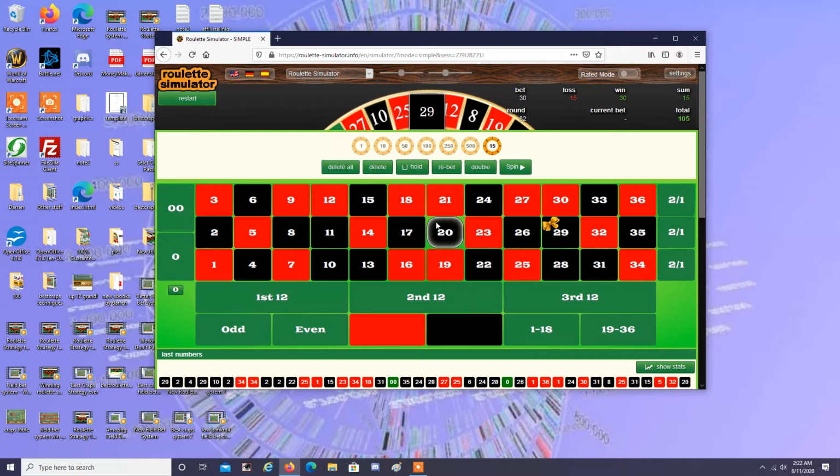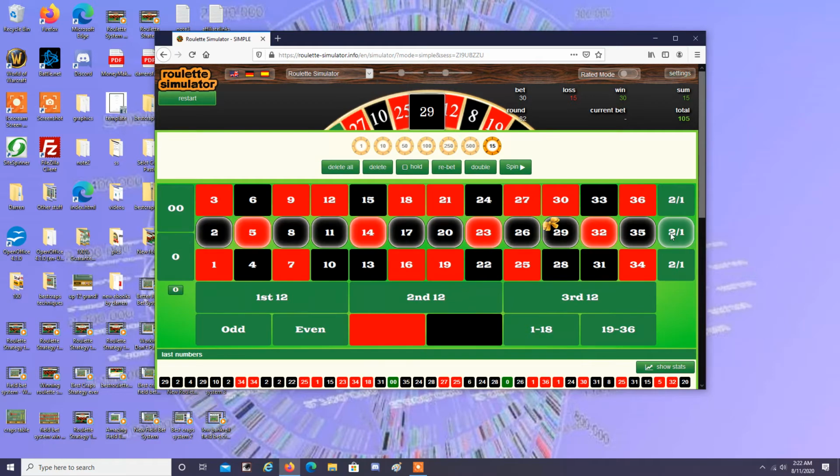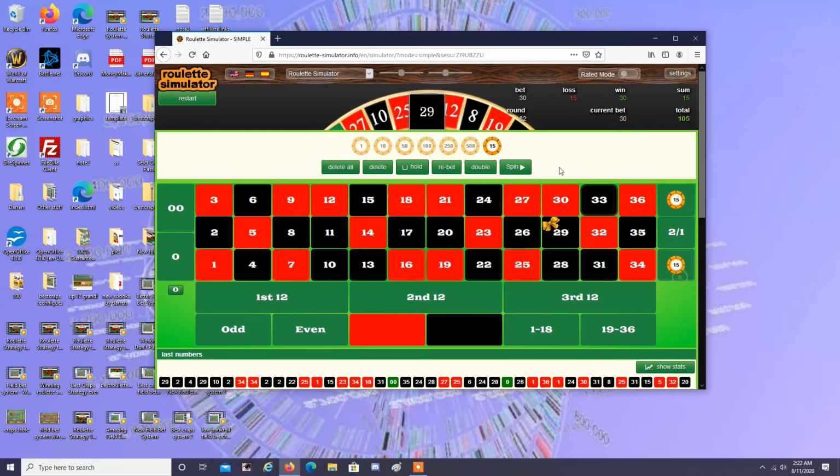Now, we're going to wait for a dozen to occur. Oh, here we go. A column occurred twice in a row. Even though we just won our bet, we can start in with the other 2 columns and bet. There we go, we made some more money, and we just keep implementing it as long as we want.